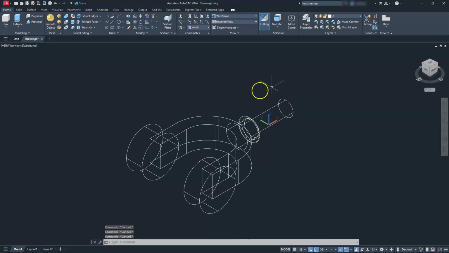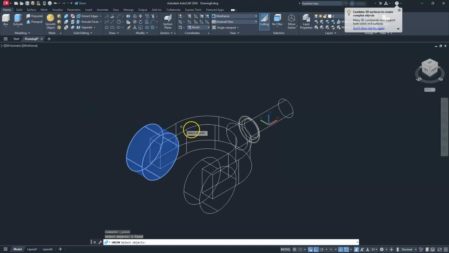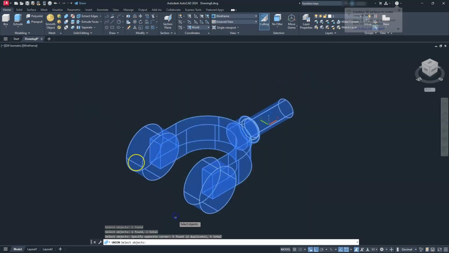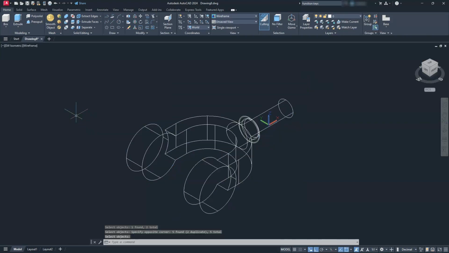All right, now I'm going to join all of this together, right? The way we do that is that we're going to use the union command. So go to union, and then start selecting all of these objects. It does not matter which order you select them in or how you select them, as long as you select them all. Once that is done, go ahead and hit enter. And now you see that that shape should be created. If I change this to something else, which I'm going to save for here in a second, you will actually see that this is created the way we want it.